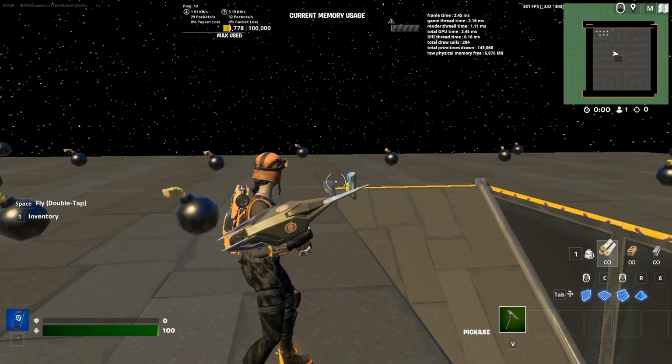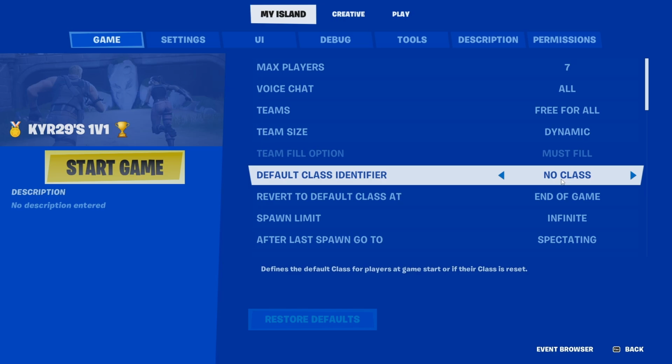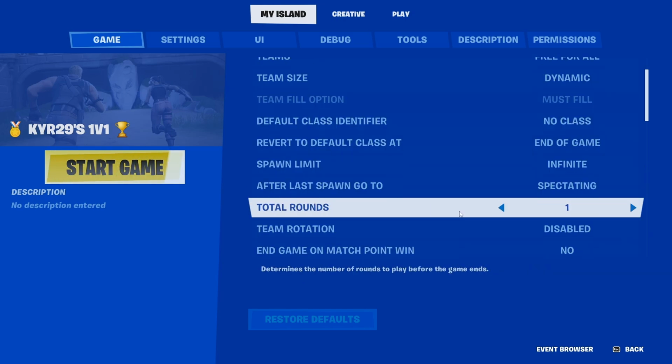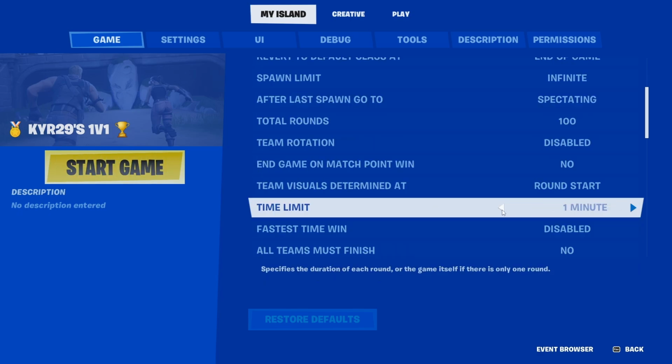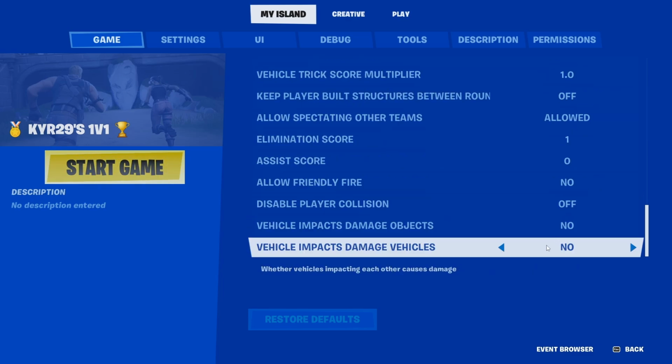So now we just need to go into our My Island settings and change the settings. Default class identifier, no class. Just change the ones I tell you. Total rounds, set that to the max. Time limit, change it to none. Elimination score 1. And then the last 2, no.